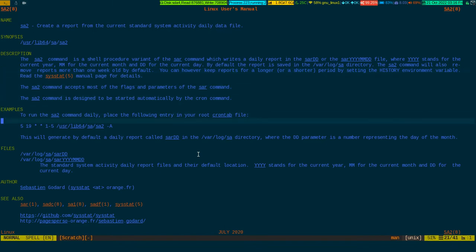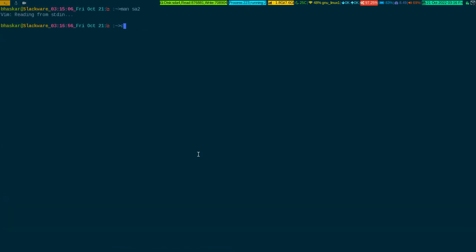Now there is a cron job. As I told you, you need to put these two scripts in your cron job to do their job automatically, instead of you being involved to invoke or call these scripts by hand. So, two binaries, sa1 and sa2.